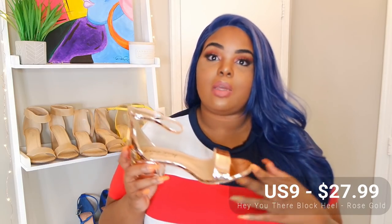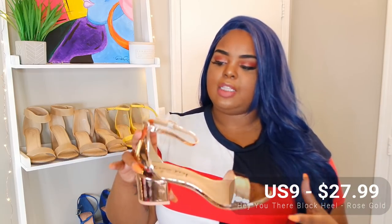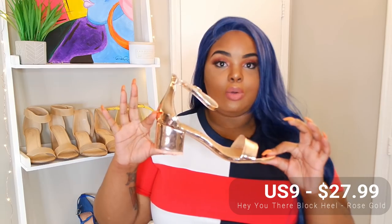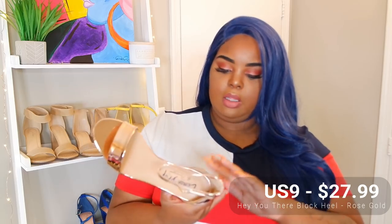This is a very good heel for me because I don't wear heels on a daily basis and this looks very comfortable — just a simple heel, short and chunky. This next one I've been wanting forever. I've been looking for a rose gold heel that I can actually wear, but I really wanted it for my shelf too because my office pop color is rose gold. It's similar to the orange, probably the exact same shoe, both size nine — just a rose gold chunky heel, super low, super doable. Shout out to Fashion Nova for having my size and the exact style I wanted.